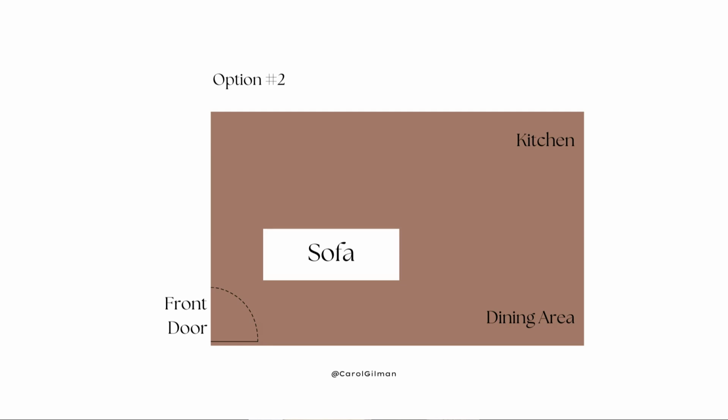One thing we have to keep in mind when we're placing the sofa out in the room like that, we need to make sure that there's plenty of space for clearance around the sofa. And while the average size sofa will probably work out there in the room, we may need to be careful about maybe not having it too much larger, because we need to make sure that there's plenty of space around it. And especially when we start to put in other pieces of furniture to be part of that seating arrangement.